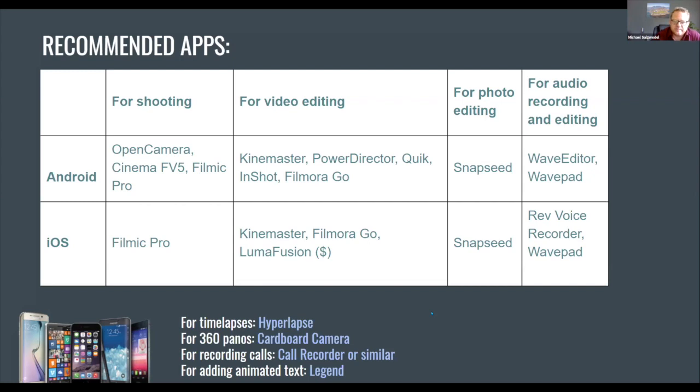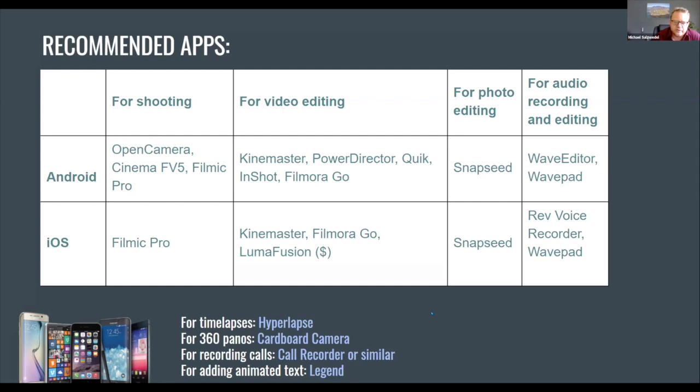For photo editing, Snapseed is a completely free app from Google, contains no ads. I don't know about you guys, but my sort of pet hate with new apps is that they're generally loaded with ads, which gets really irritating. But Snapseed is powerful, it's clean, it's free, it's ad-free, and it works on iOS and Android. So if you're looking for a decent photo editor, which also lets you add text onto photos, Snapseed is the way to go for that.